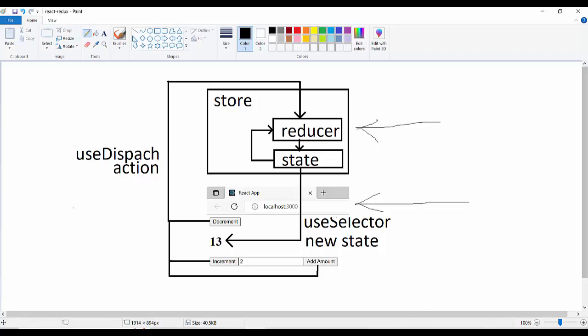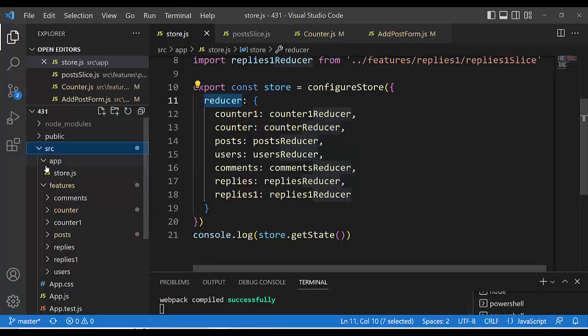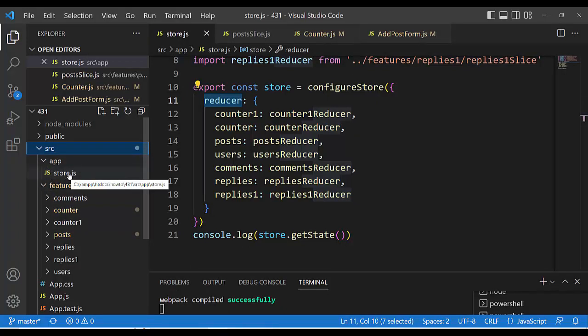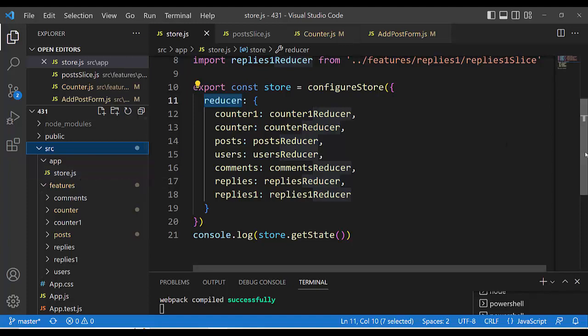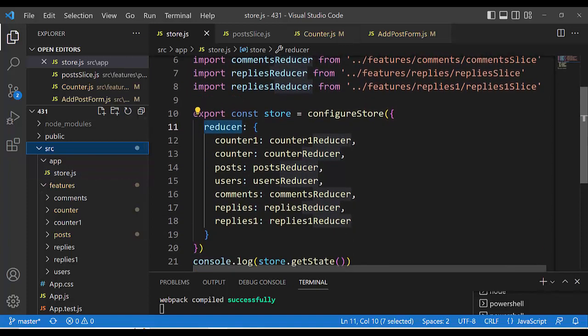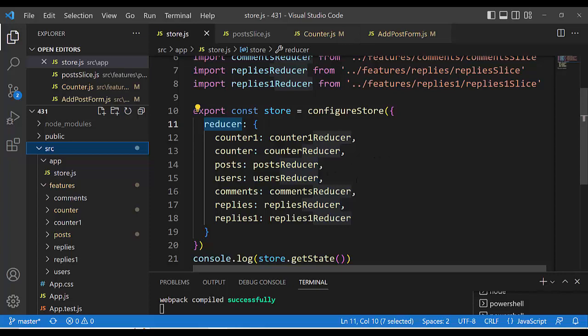And in the organization of files, I create this. In this application there is only one store for the whole application, and we see what it is. It is combine reducer.